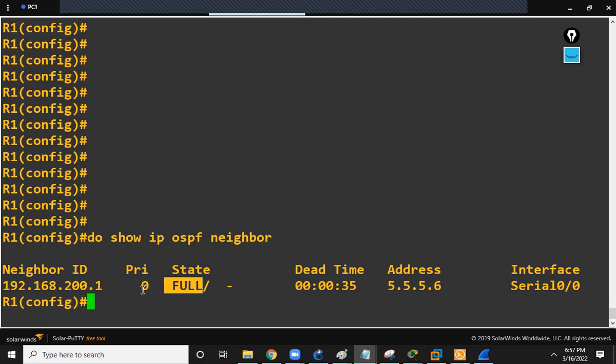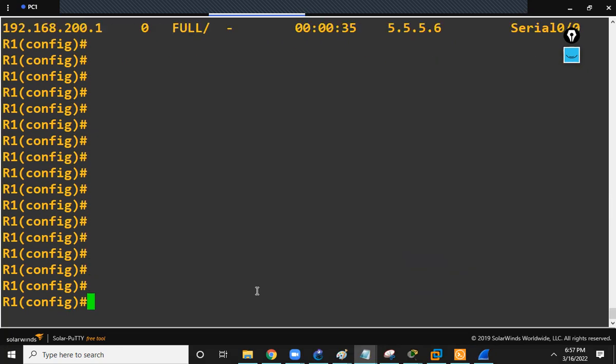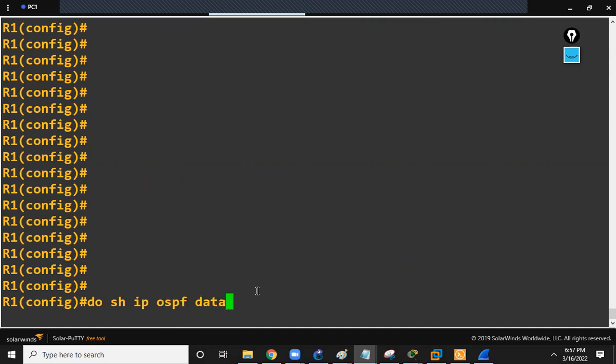Clear? Now the next one. If you want to see the topology table, you have the command do show ip ospf database.